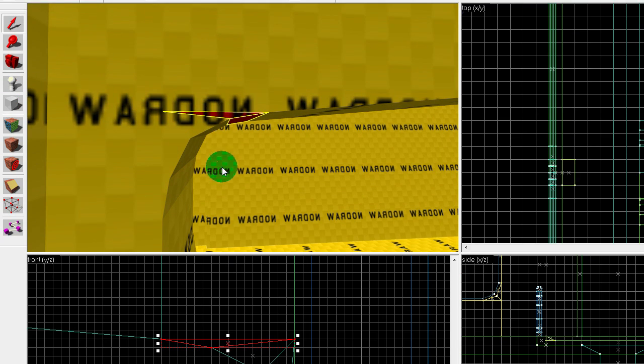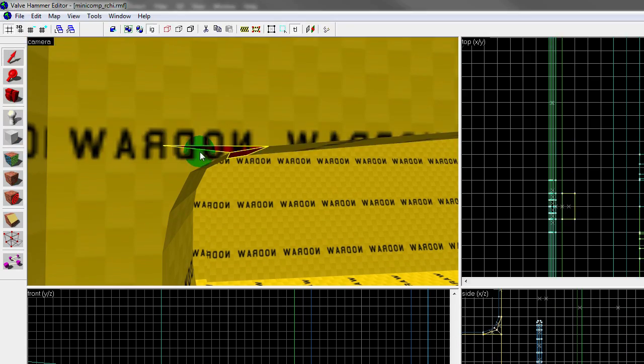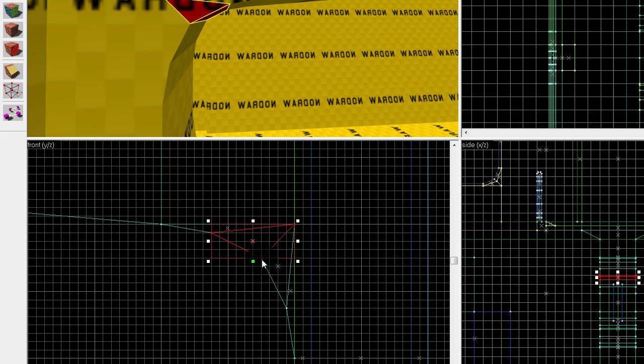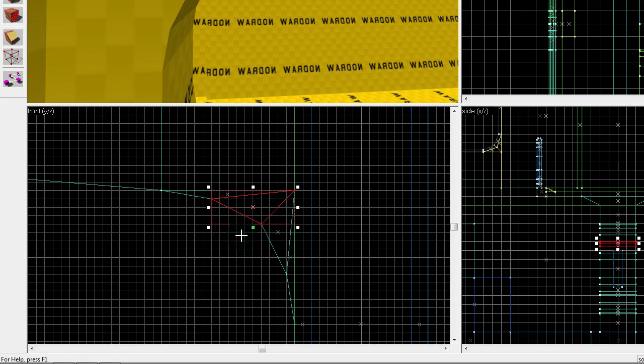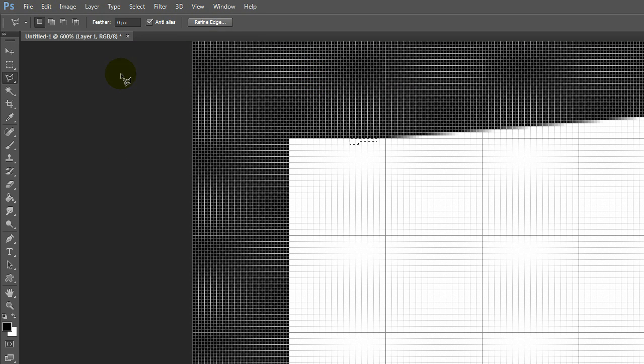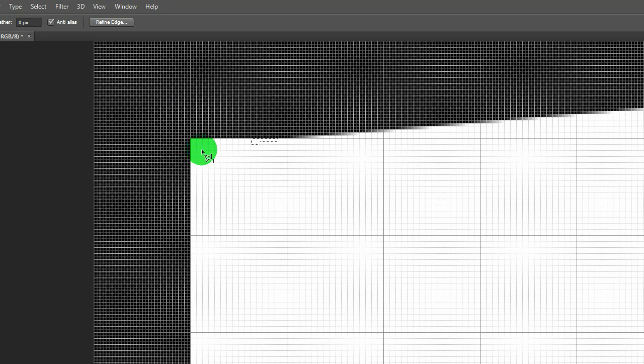And then we're going to go back to Hammer. And the next one down is 4 units from that corner, which is nice and easy. 1, 2, 3, 4. So that's there, and that connects with the edge there.